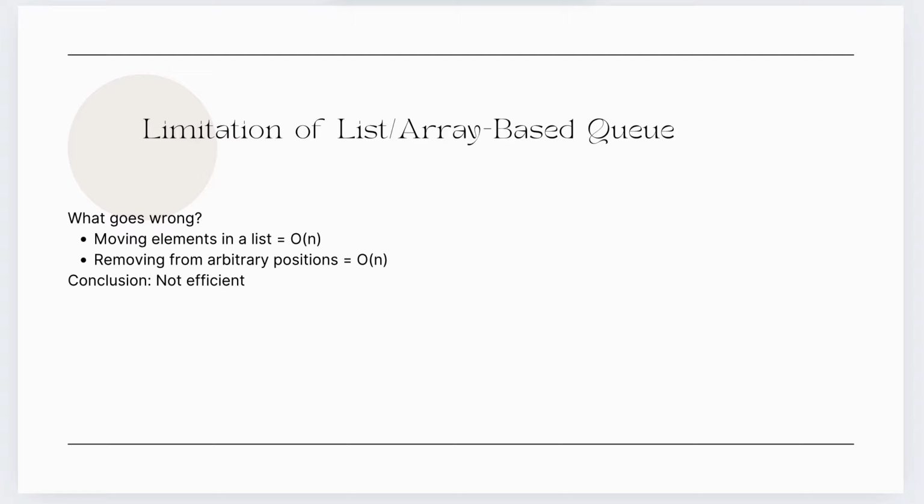What if we try to use a Python list or array to implement this queue? To move a key to the back, we have to find it in the list and remove it. But removing elements from the middle of a list takes O of n time. As usage grows, this becomes inefficient. So we need something better, something that gives us O of 1 time for these operations.